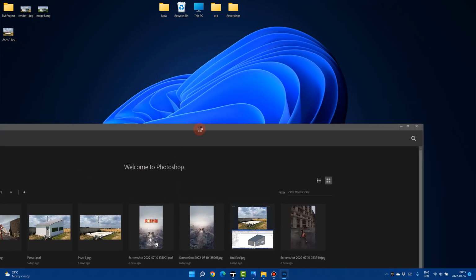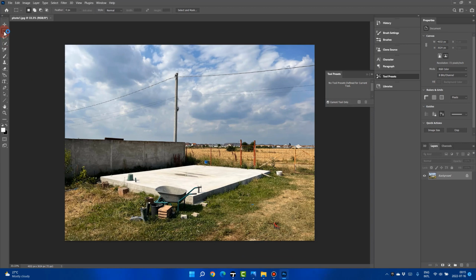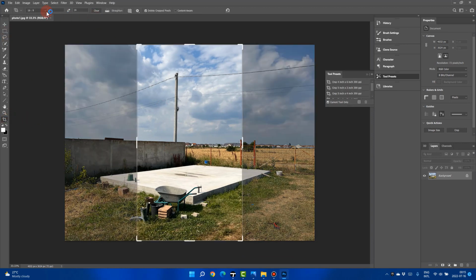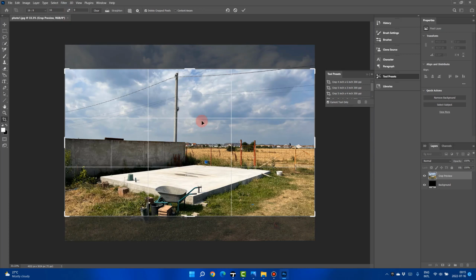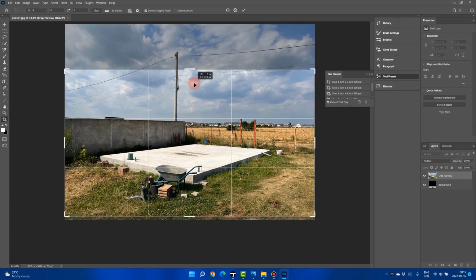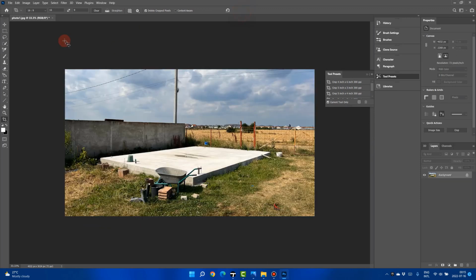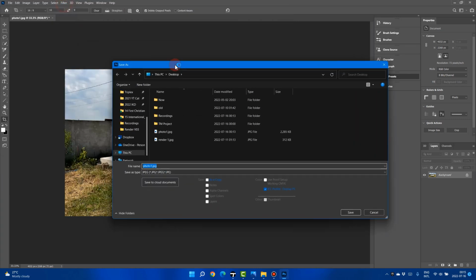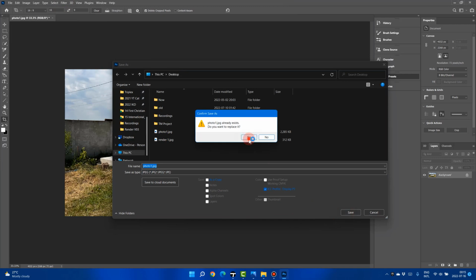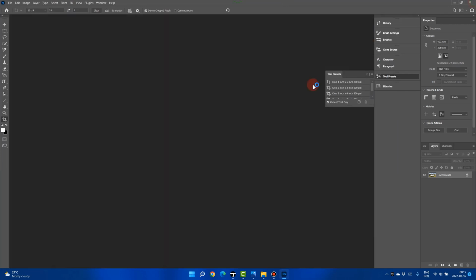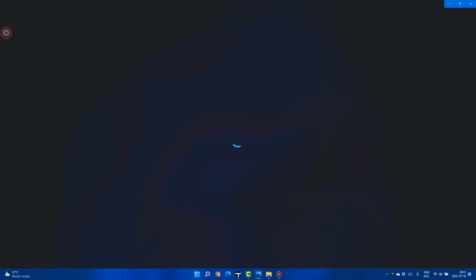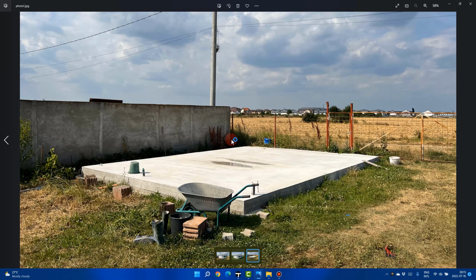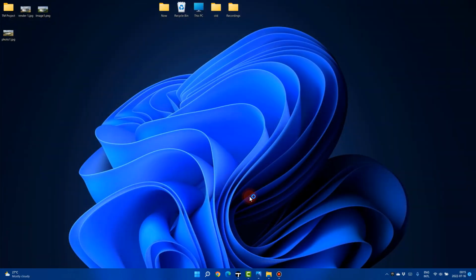I will just drag and drop in Photoshop, and here I will change the ratio just like that. I will drag it in here. I think this is okay. With this, I will save as, now desktop. That's it. I will close and exit. So right now the photo has the ratio of 16:9, exactly as the render from Twinmotion.